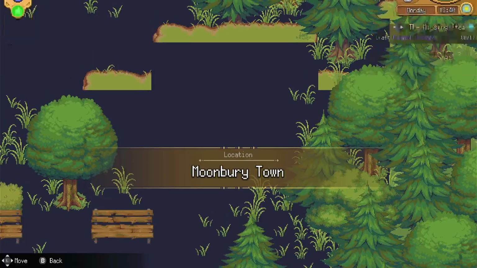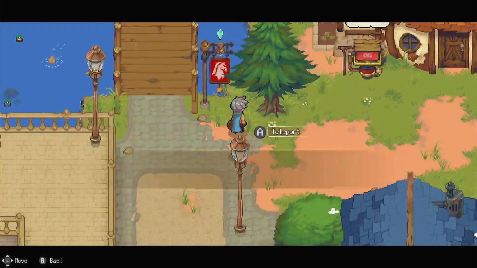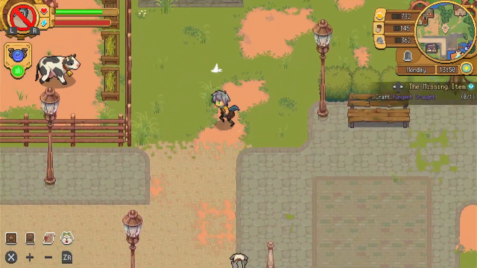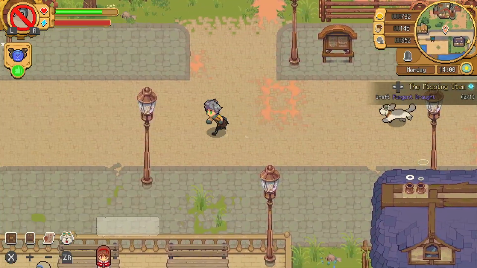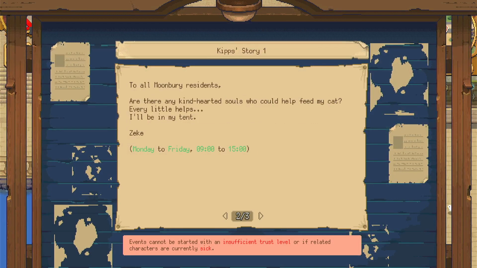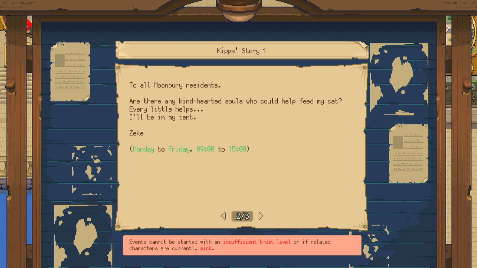Beach cleaning over here. Oh, it's all broken. Let me go and heal up first. Actually, no. Let me just check the farmhouse. Okay, so Luck is Moonberry Cliff. Okay, cliff. From 4 to... Oh, it has to be 4. Okay, so I'll wait until night there.